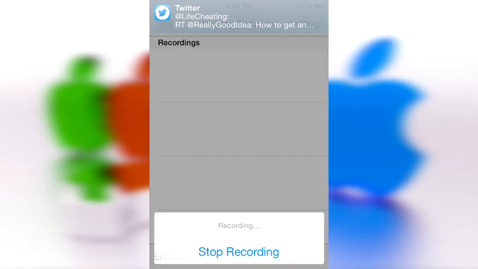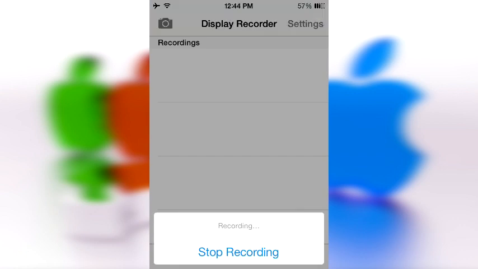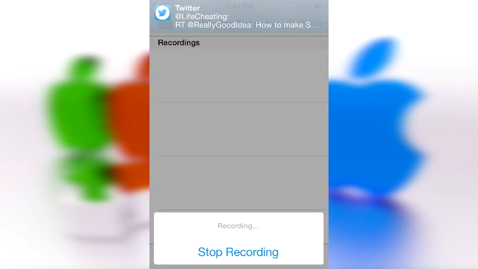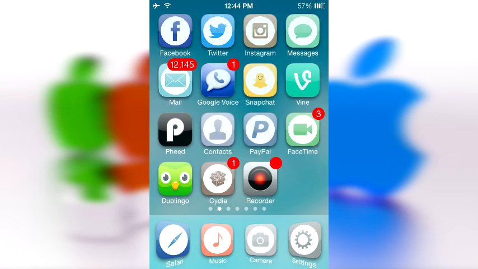There's one other awesome option that you can use with this. Say you want to close an application, for two reasons. For one, say your home button's broken, then you can use this. Or number two, you just want to look awesome. So what am I talking about? Well, I can simply swipe upward, and voila, there goes the application.